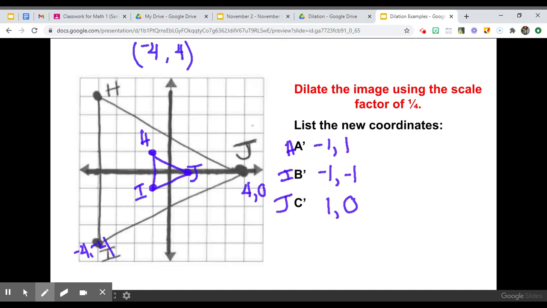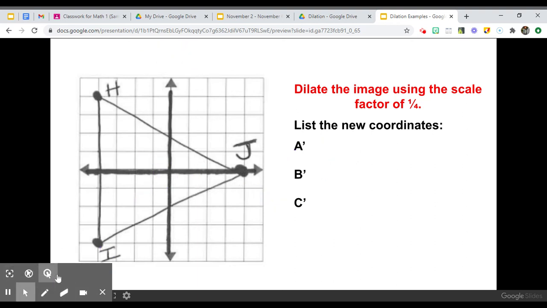Or a reduction. So if you notice, whenever we multiplied by a whole number, being 0 and greater, we ended up getting an enlargement. But whenever we multiply by a fraction, which is technically dividing by that denominator that you see there, my image is going to end up reducing. Okay, let's take a look at another one just so we can solidify our understanding on it.